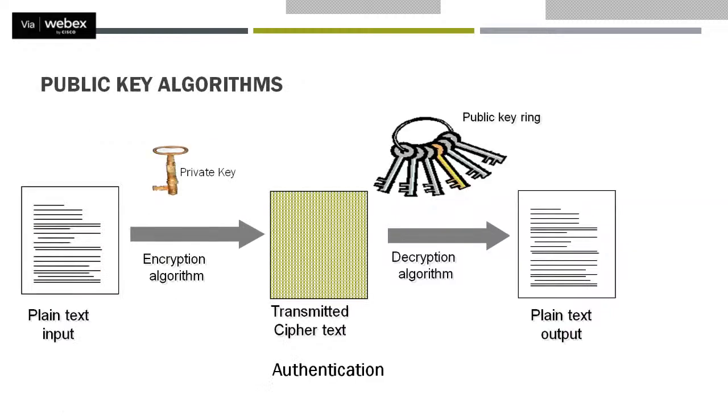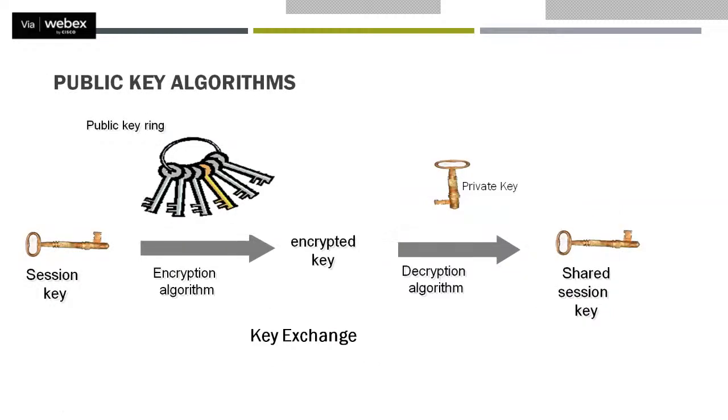If we want to achieve both, we can also do that. Confidentiality and authentication can be achieved in combination, but we have to keep track of how we stage the particular encryption and decryption. Public key algorithms are also used for encryption of the keys which have to be distributed.